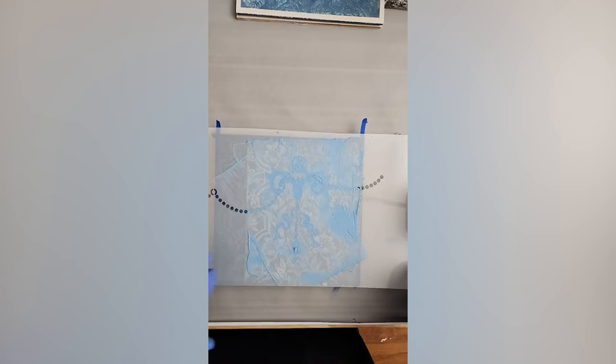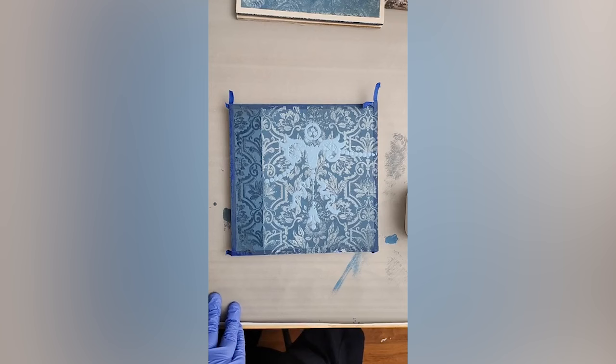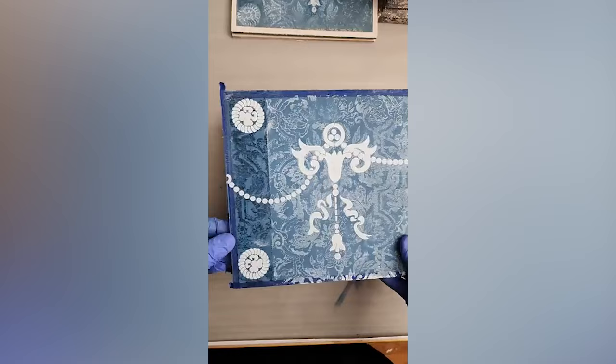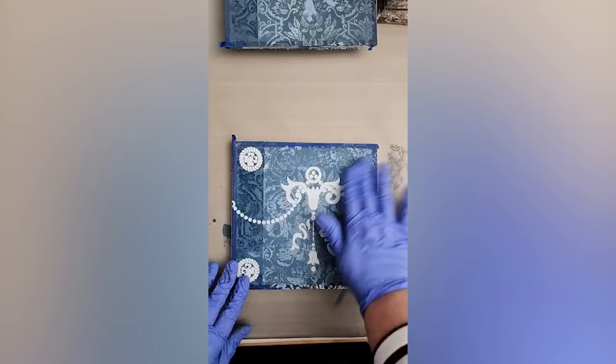Remove the stencil. I'm not going to fill in the entire piece to save time. This is how it looks. What happens is as the Venetian plaster dries, it will lighten in color. This is the same application — look at the difference. Now I've added a couple more decorative elements on the side. The next step is to make sure this is smooth, then we're going to add a light wax and a dark wax, and then Dust of Ages.